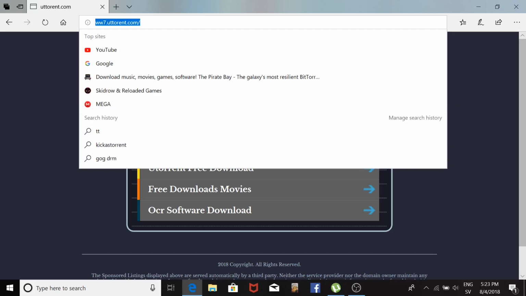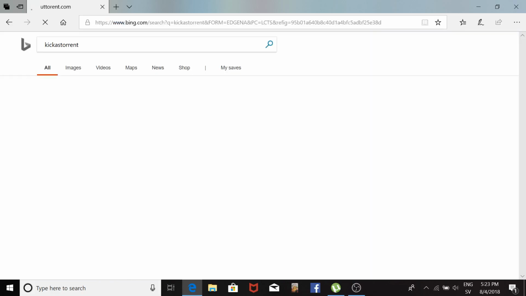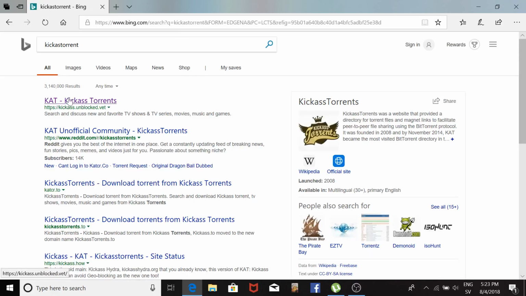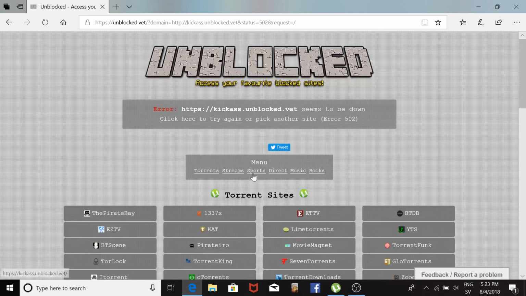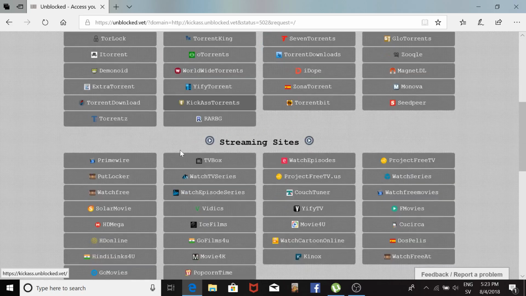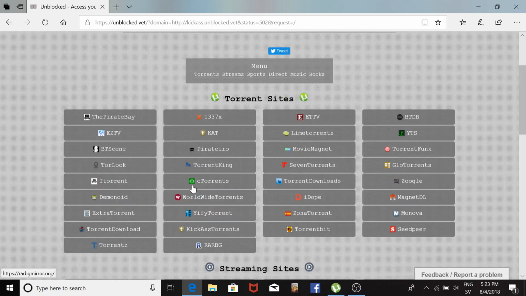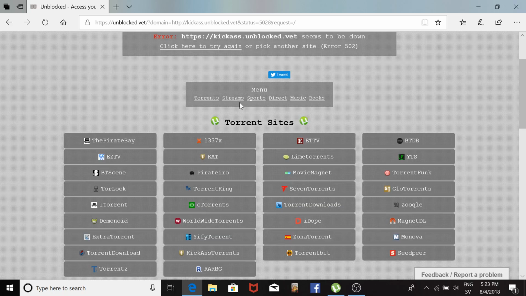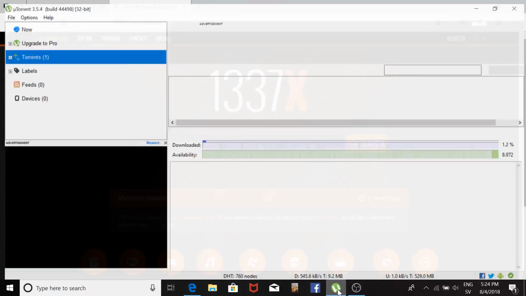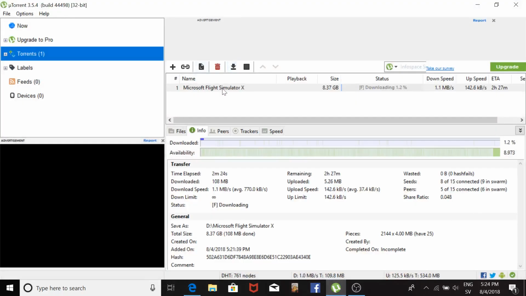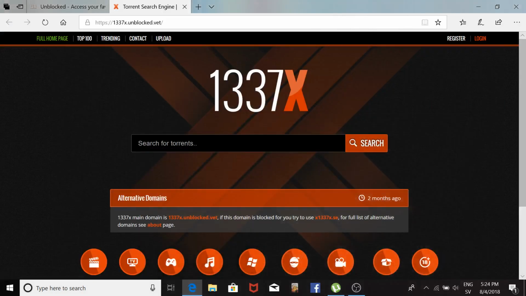And download the app, and after you've done that, just go in the torrent cat here, and you're gonna automatically find this website here, because this website shows all the torrent links, torrent sites. So just press on this X icon. This website is so good to download games. As you can see, I'm downloading Microsoft Flight Simulator X right now. So let's go here and close this ad that's coming.